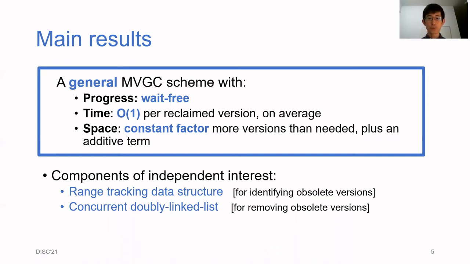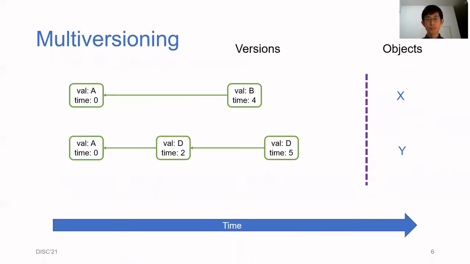So I'll first give a quick recap of what multiversioning is and why it's important. As previously mentioned, multiversioning means keeping a history for each object. And these historical versions are usually organized in a linked list data structure, one per object. Updating an object involves adding a new node with a new value to the head of the linked list. Each value is also tagged with a timestamp representing when it was written. We won't worry about the specifics of how these timestamps are assigned because that differs from implementation to implementation, and it doesn't affect the garbage collection step.